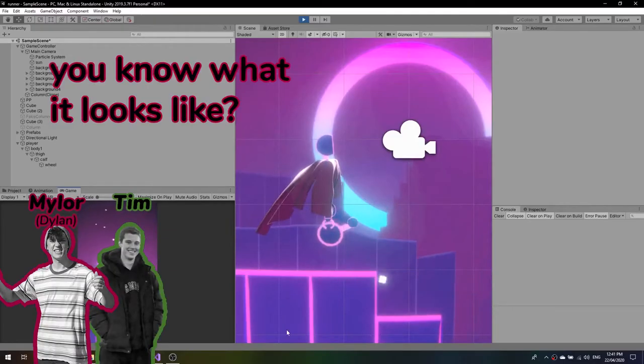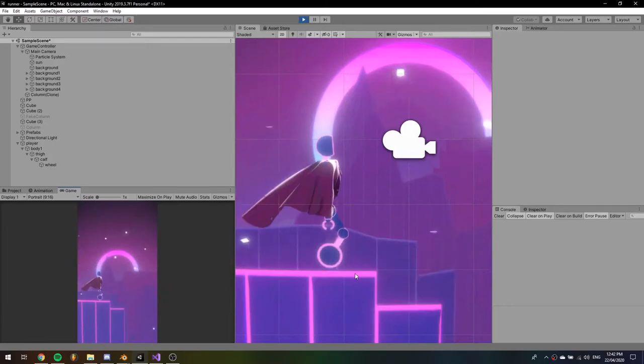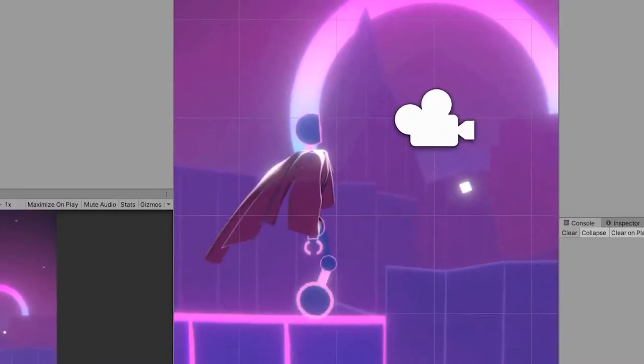I initially tried to program suspension from scratch by myself before realizing, oh wait, Unity has an entire physics system. Even with that though, it didn't go so hot. You know what it looks like? When you need to pee. Like, oh, I gotta go.